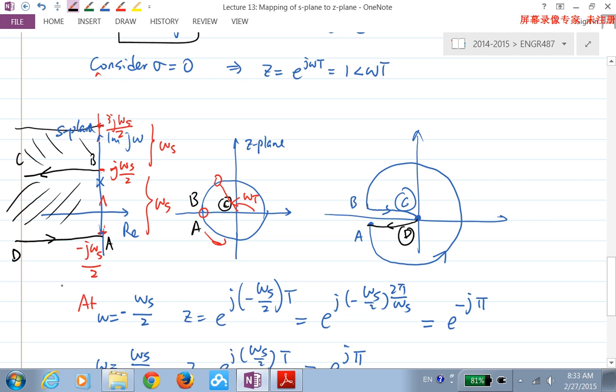Not necessary. All you need to know is that when you pick the pole in the S-plane, you need to bear in mind there are an infinite number of poles in the S-plane that will be mapped to the same Z-plane. So when you pick the pole, you don't need to say, oh, I'm going to pick a pole here or here. They're actually the same thing basically after the map.